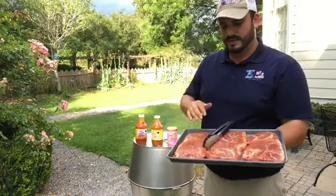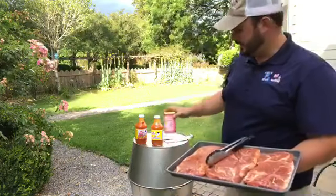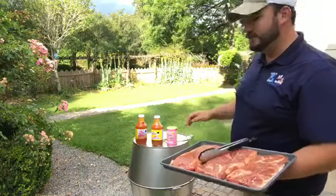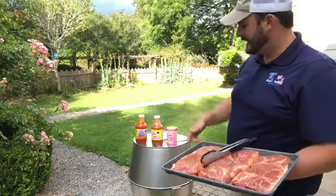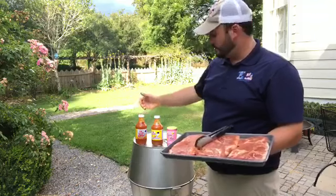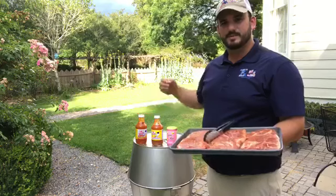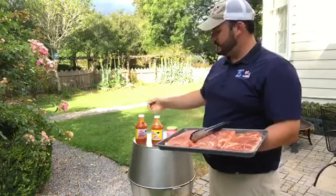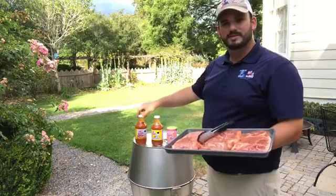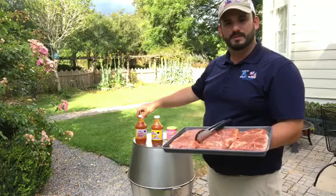So what we're going to do today, we're going to season these up with our Queen Bee seasoning — just sprinkle it on both sides — and then we're going to barbecue them using our Pick Stand Basting Sauce. You can use either our Pick Stand Original or our Pick Stand Hot Barbecue Sauce. For my own taste, I'm going to use the hot. Remember, the hot isn't very spicy — it's just not quite as sweet, just a little more well-seasoned than our original, but it's one of my favorites for pork steak or half a chicken on the pit.